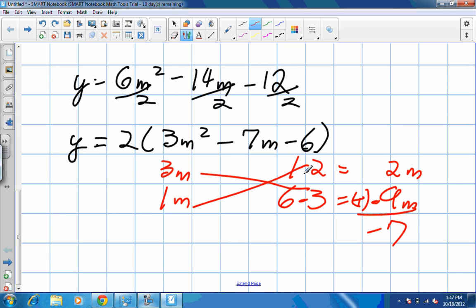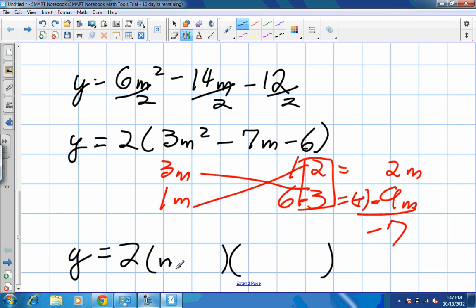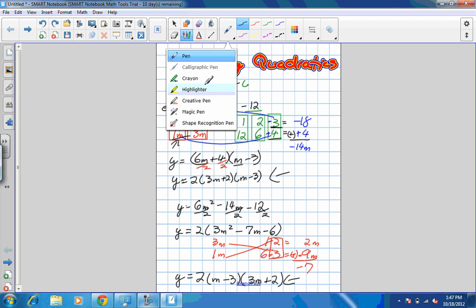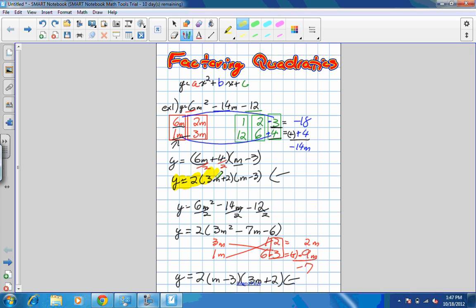So when we go to put it into factored form, y equals, we still keep the 2 on the outside. In our brackets, one of the answers will be 1m. Okay? And remember, because we multiplied 1m by 2, it goes into the opposite bracket. And 3m and negative 3 goes into the other bracket. So if we extend this page just a little, you'll notice that this answer and this answer are the exact same thing, just the brackets are in different order, which is fine. It doesn't matter what order you put them in due to the commutative property when multiplying. It doesn't matter what order we multiply by, it just matters that we do it all correctly. Okay? So whether we common factor first or not, we'll still get the same answer.